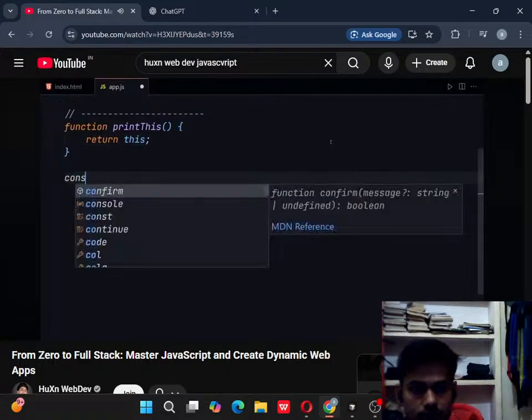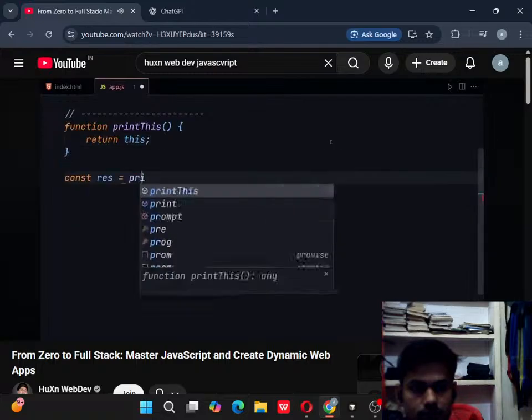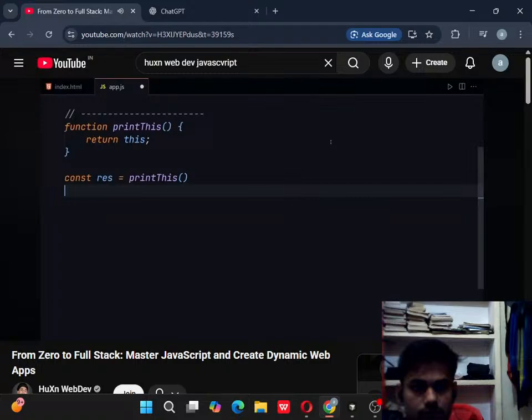And now let me log that to the console. But before I do, I'm going to have to store that in a variable. Now let me log that to the console.